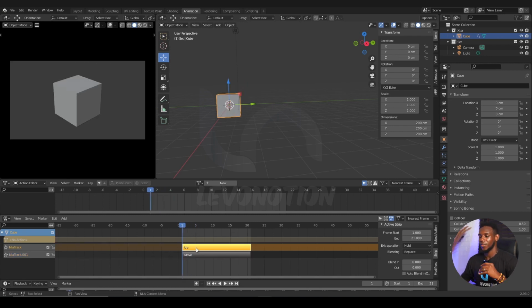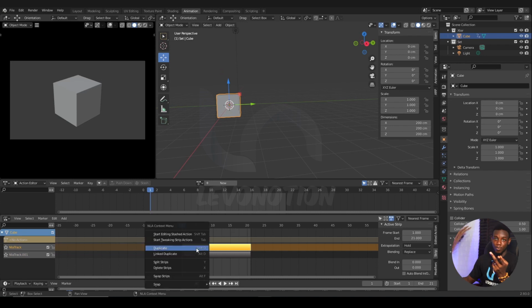Now for this up, I would like to duplicate it. And this is to show you that there are two ways of duplicating. The first one is the normal duplicate, and then the second one is the linked duplicate. As you can see from my screen here, the normal duplicate is Shift D, while the linked duplicate is Alt D. So when you use the linked duplicate, it means that when you edit the linked duplicate, it affects the original one as well.